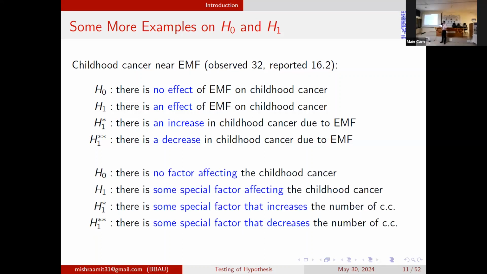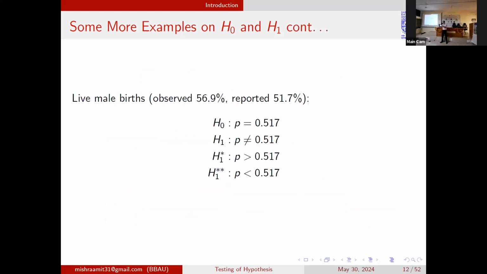The right version is this: there is some factor affecting childhood cancer. You do not know that EMF is the reason. We can only say that there is some special factor, and that special factor may be EMF or maybe anything else. ठीक है. So observational studies में अगर आप ऊपर वाली लिख देंगे तो that is a wrong thing. ऊपर वाली लिखने के लिए experimental studies होने चाहिए. You have to perform the experiments, but that will be unethical. आप ये नहीं कर सकते कुछ को EMF के पास रखो देखे कैंसर हुआ कि नहीं और कुछ को नॉन EMF में रखो देखे कैंसर हुआ कि नहीं. That is not possible. Ethics. तो एक्सपेरिमेंट नहीं कर सकते. और बहुत सारे तरीके हैं. But remember, the first four are wrong. The correct version is the last piece. Okay? क्योंकि छोटी छोटी गलतियां लोग करते हैं.